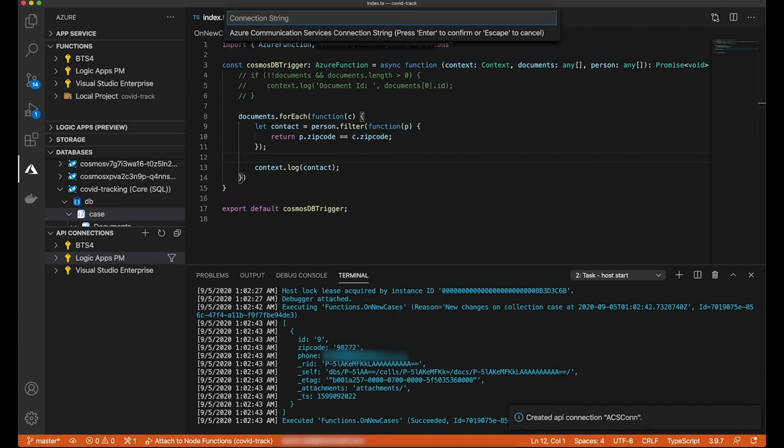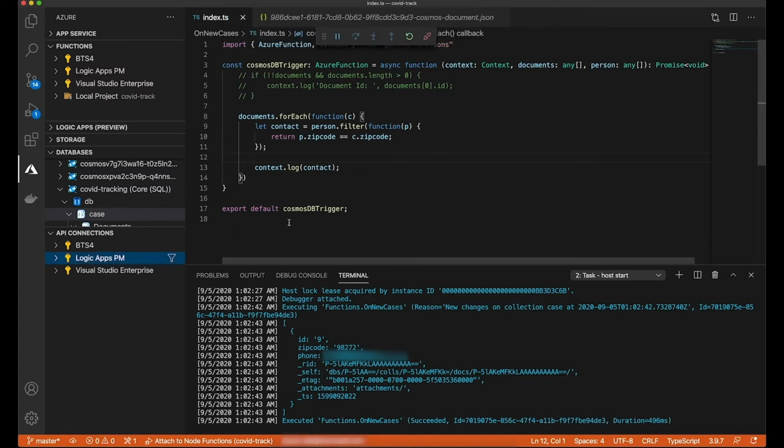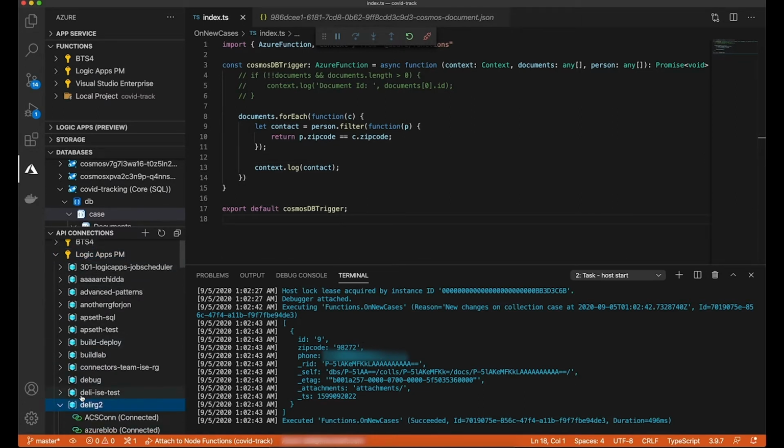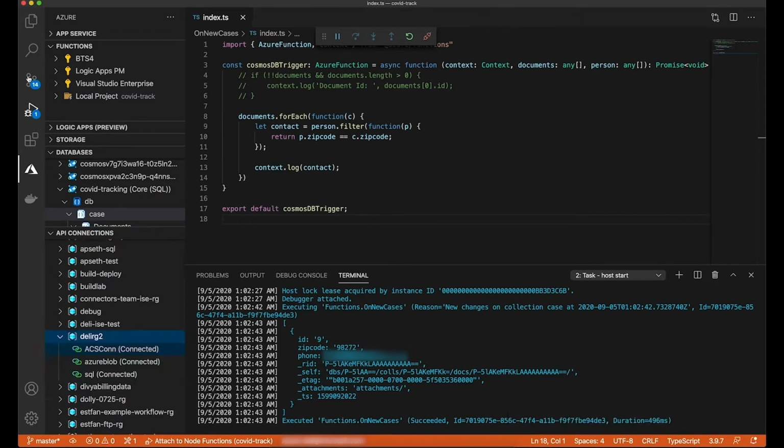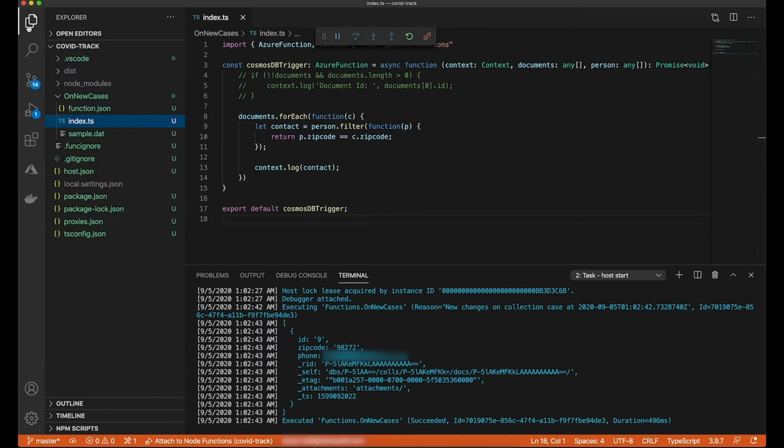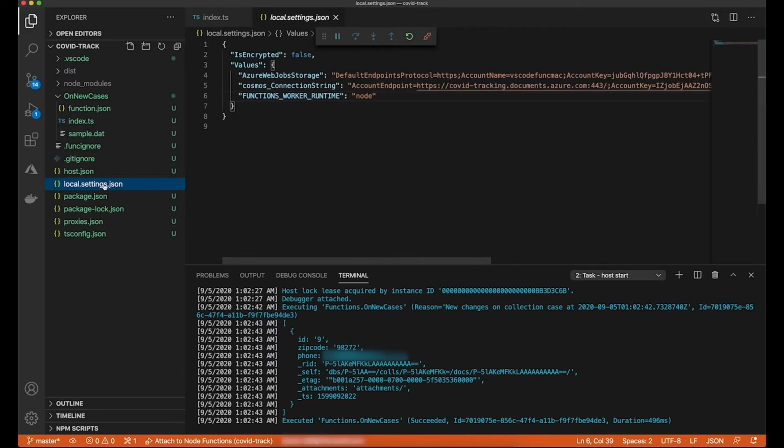Once the connection is created, I can provide the connection string, which I already have in my clipboard. We can verify from the extension that the connection has been created and is in the connected state. The last thing I have to do is to generate a connection string so my function code can invoke that API connection. Now I can go back to my local function app project and save that connection string here.